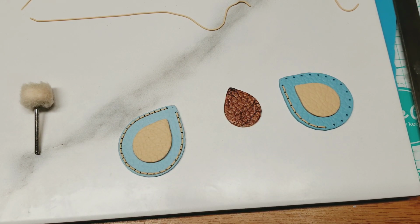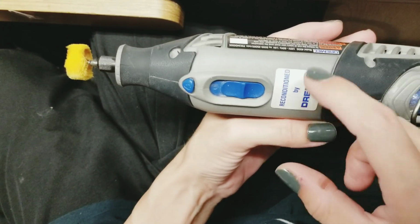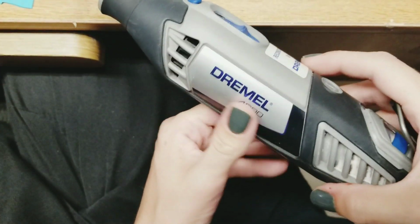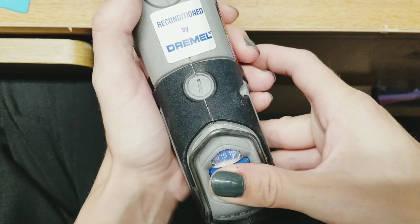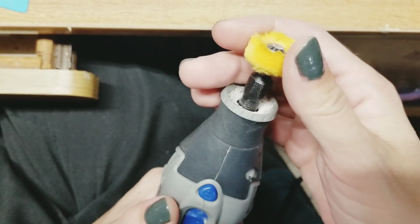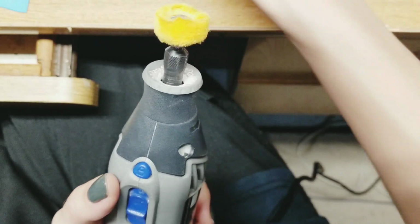I'm going to bring you over my lap because I'm going to use my Dremel, and it's easier for me to use that way. So this is my Dremel 4000. It's reconditioned by Dremel. I bought it on Amazon. It was cheaper because it was a refurbished one. I generally work around speed 15, but when I was newer, I definitely did more around speed 10 until I got confident with my machine. I'm going to use my orange tip and then my white one to polish with.